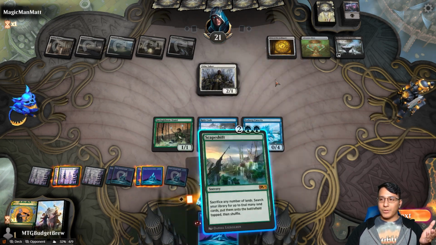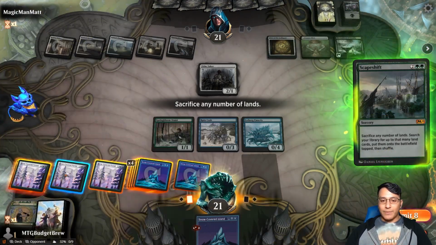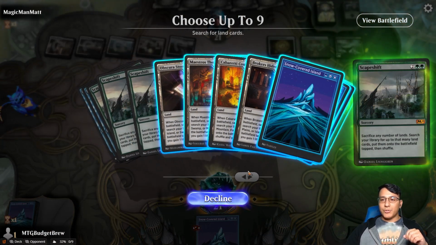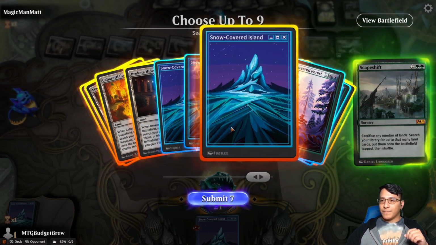Do I wait one more turn? Nah, screw it. We'll Scapeshift now. He might kill off our crabs. Okay, so let's see how much we can pump out. Ooh, maybe I should have waited one more turn, though. I probably should have risked it, because if we found another crab, then we would definitely be able to win off a Scapeshift.